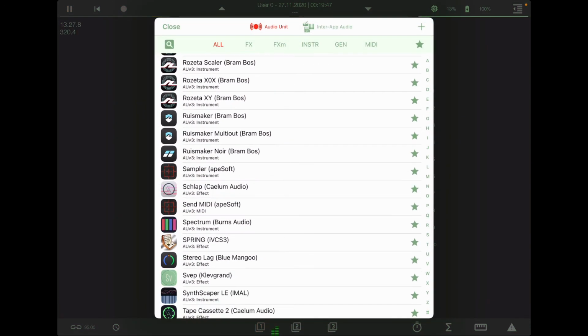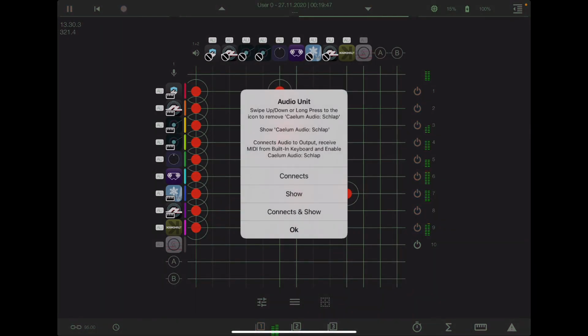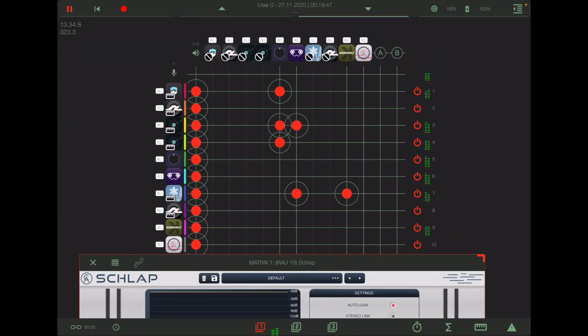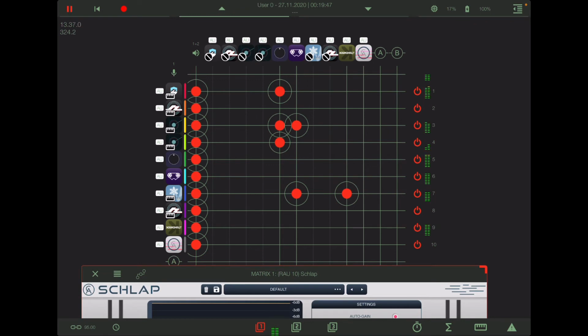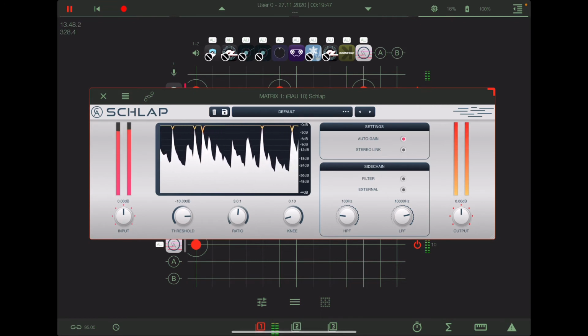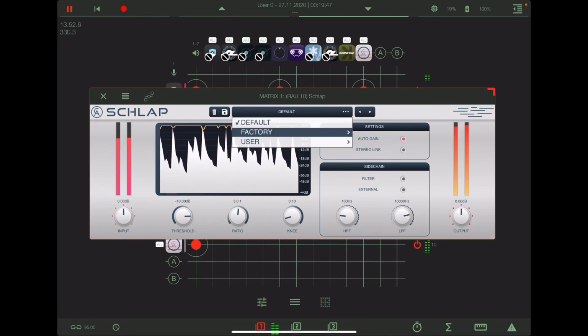Oh, where are you, Schlap? Okay, so we're going to add Schlap. We need to add, definitely, let's just add it. Let's just add everything to it. Immediately I hear the volume rising, which is antithetical to what we're trying to do. So let's just find a patch here. I'm just going to the default. Thank you. And let's tweak here.